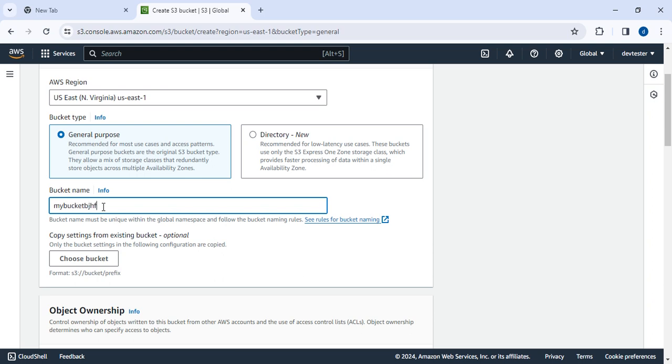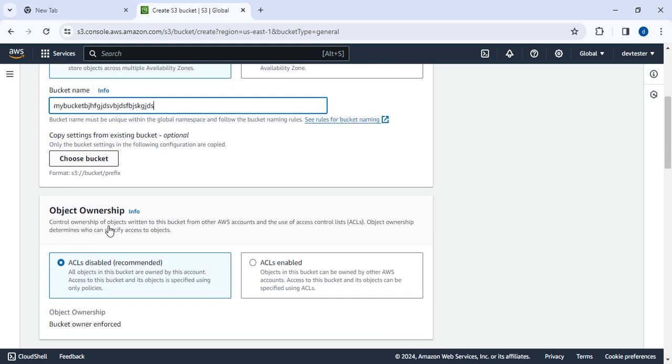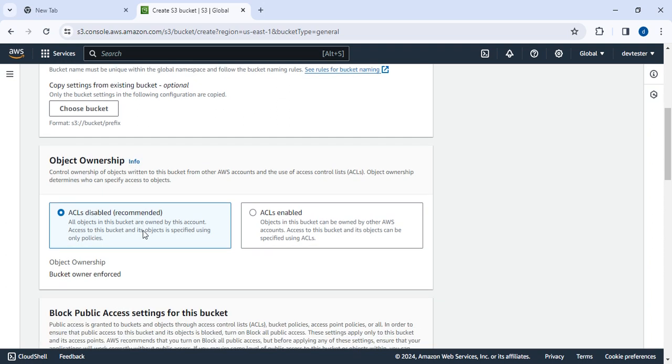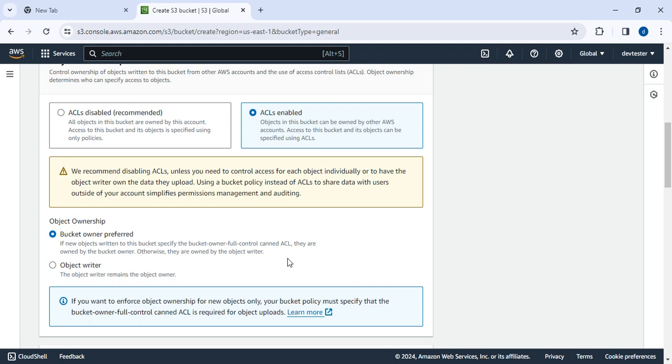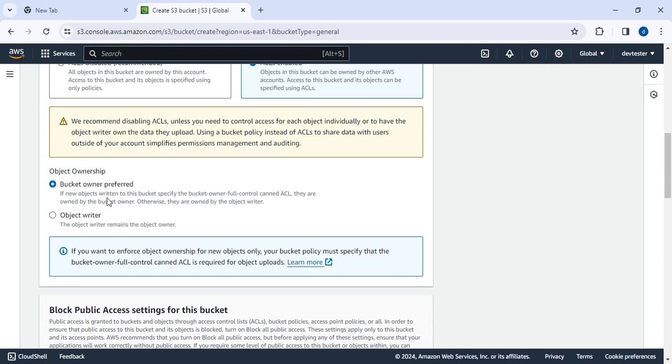I put some random numbers in the name. ACLs are recommended to be disabled, but I'm going to enable them because I want to make it public. For bucket ownership, there is bucket owner preferred and object writer. What is the difference? Sometimes I may upload objects into the bucket, and sometimes another person may upload objects into the same bucket.